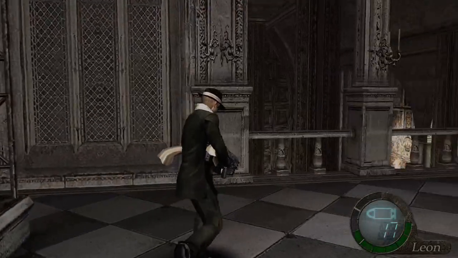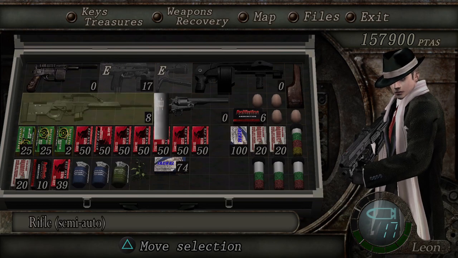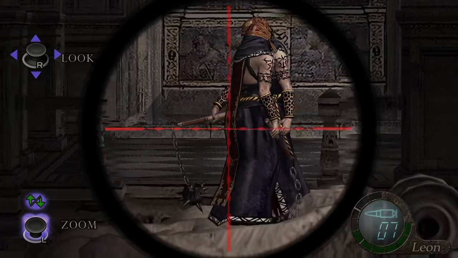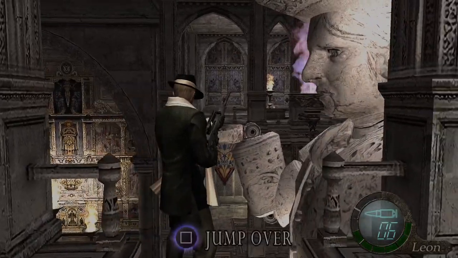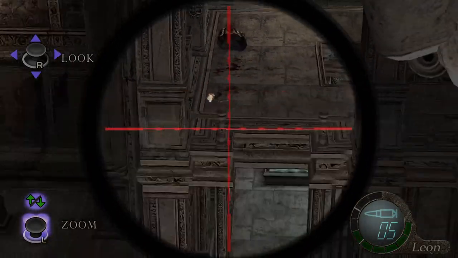let's just have a look. I think there might be some more crossbow. No, it's not crossbow guys. Let's see if we can pick them off with the sniper rifle. That's pretty decent. That's a crossbow guy.